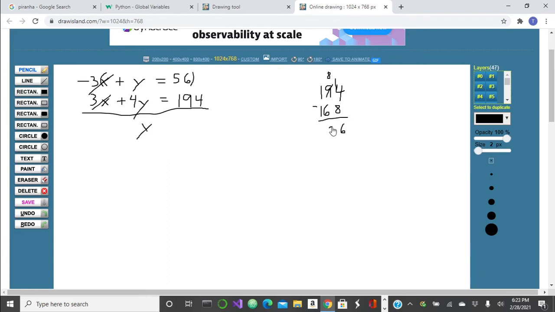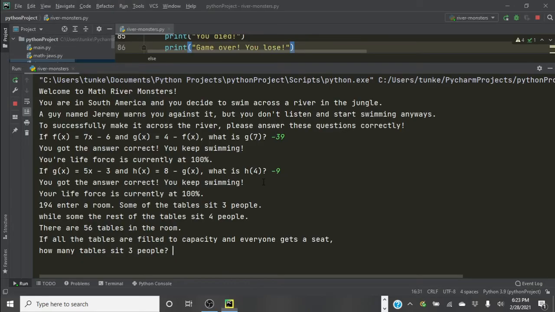So our solution should be for y, 26. Meaning that x, the number of tables that sit 3 people, is going to be 30. Let's see, 30 times 3 would be 90. 26 times 4 is 104. That works out. So we're going to put in 30.